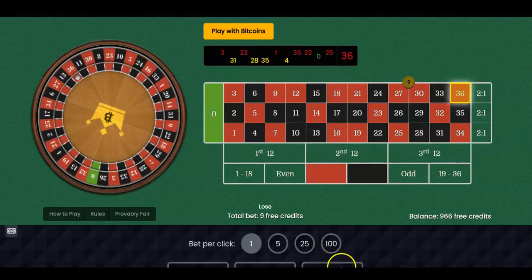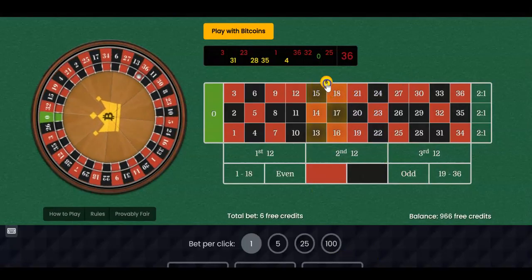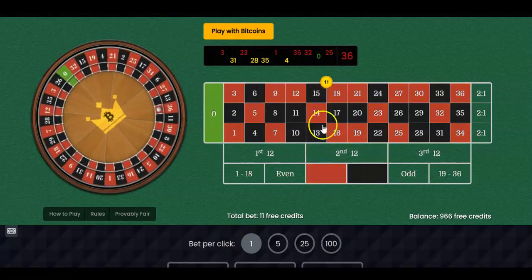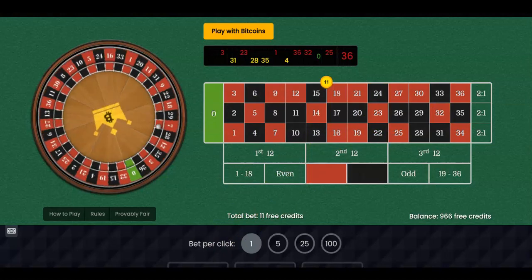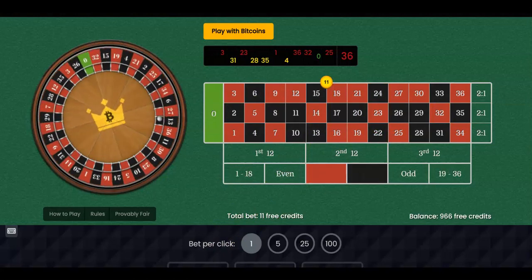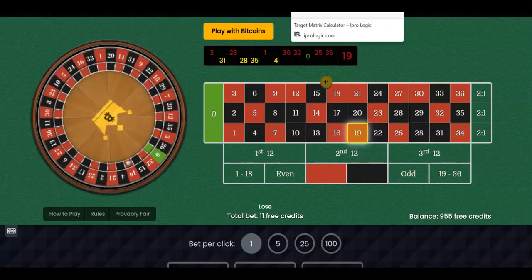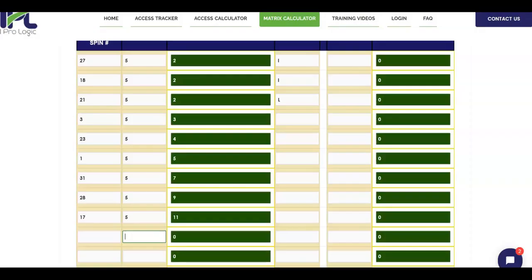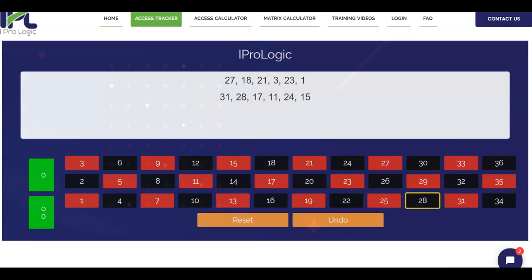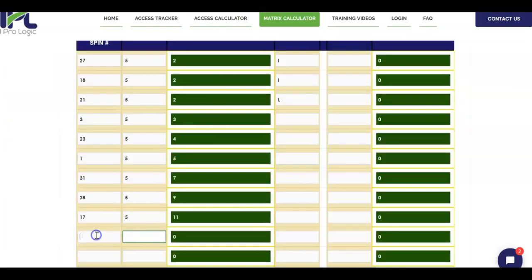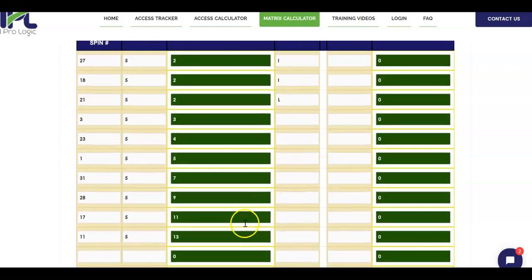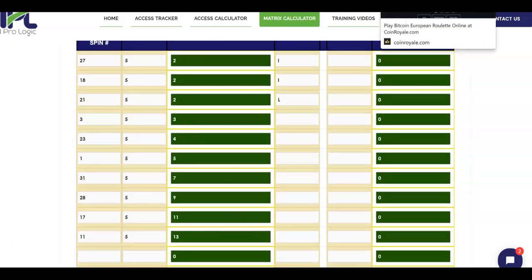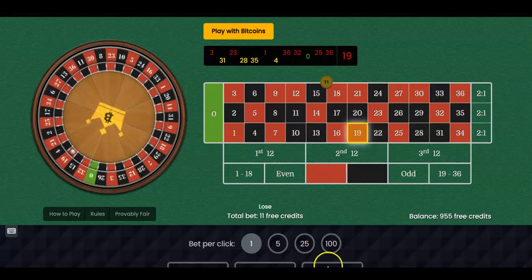It's going to be 11 units. I know I haven't hit yet. That doesn't happen all the time. Sometimes you will hit, a lot of times you will hit early. But I am glad that I am missing. I want you to see the drawdown is not going to eat up your bankroll and you are going to make a profit. And actually, you're going to make your target because your target's only 10 units, right? So 11 is my next number. Your target is only 10 units and you get out. But you'll see to yourself, you're not losing out your bankroll. Look, you're still at 940 something in units. So it's 13 on 11, right?